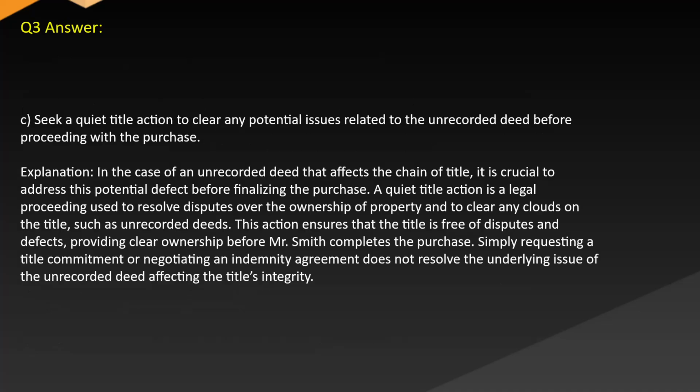Answer: C. Seek a quiet title action to clear any potential issues related to the unrecorded deed before proceeding with the purchase. Explanation: in the case of an unrecorded deed that affects the chain of title, it is crucial to address this potential defect before finalizing the purchase. A quiet title action is a legal proceeding used to resolve disputes over the ownership of property and to clear any clouds on the title, such as unrecorded deeds.